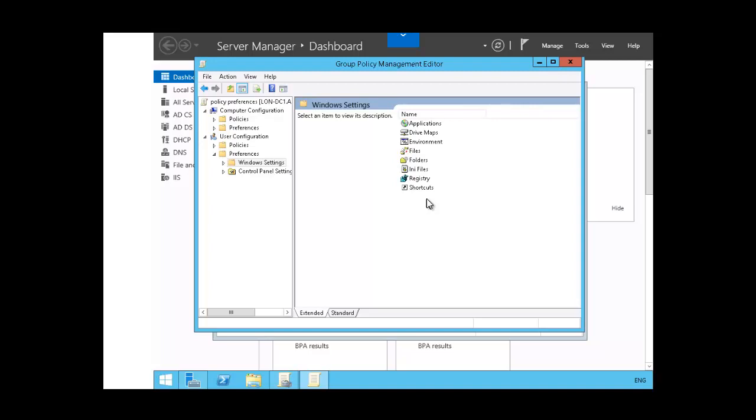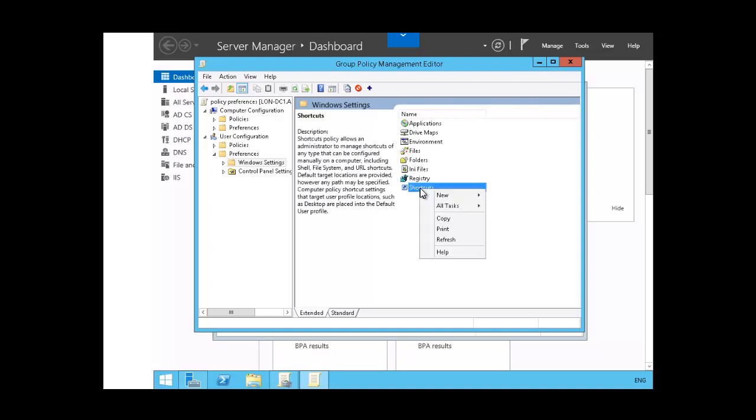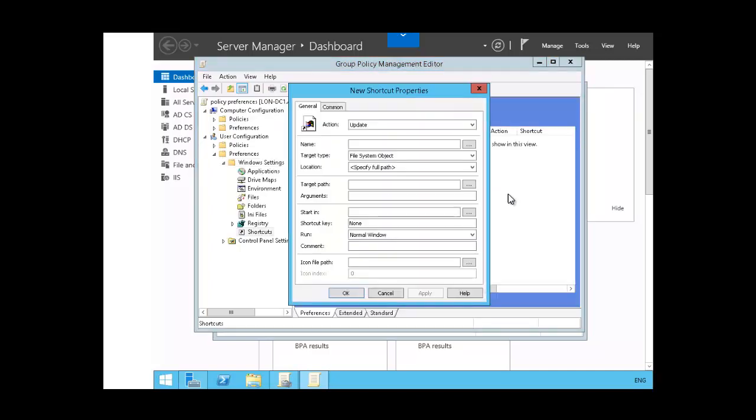Shortcuts that include drive mapping can only be made in the user mode of group policy. So remember that point. Let us right click on the shortcut. And we want to click on new shortcut. And we're going to see that we have the option box here where you can either update, create, replace, or delete.